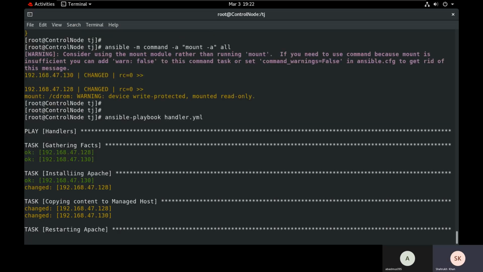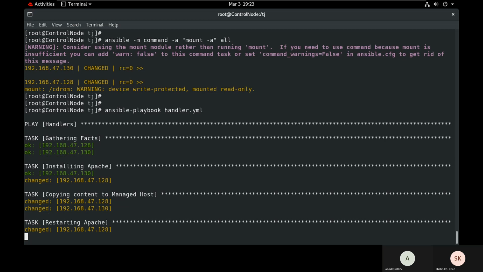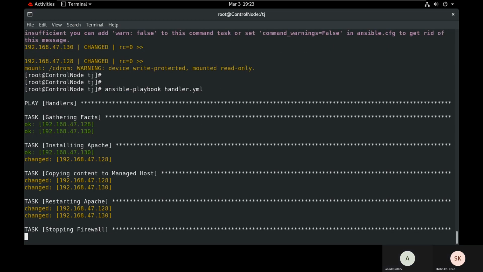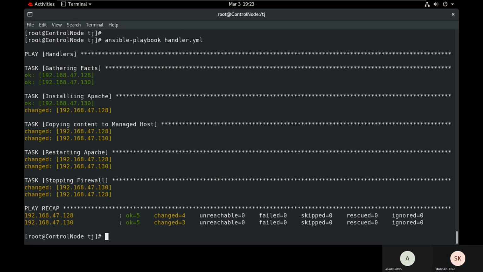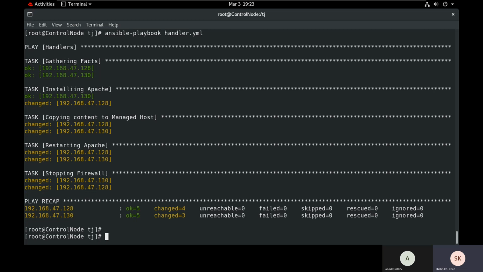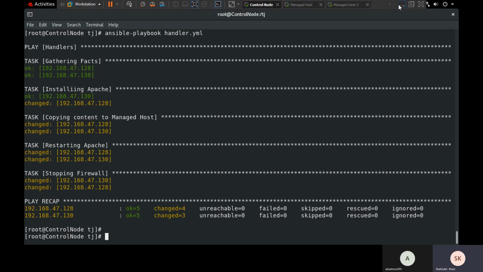Then it will copy the content on both machines and restart the Apache service. And then finally stop the firewall. So both the servers should be up, and we will be able to access them.